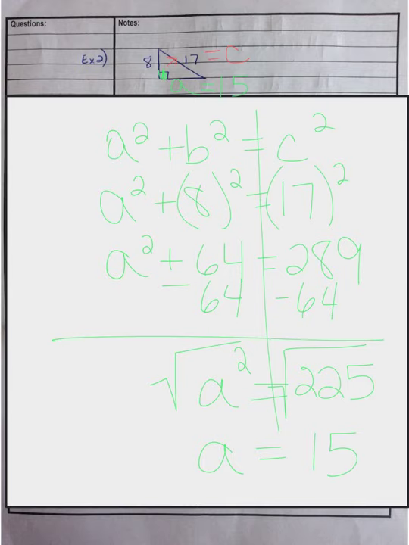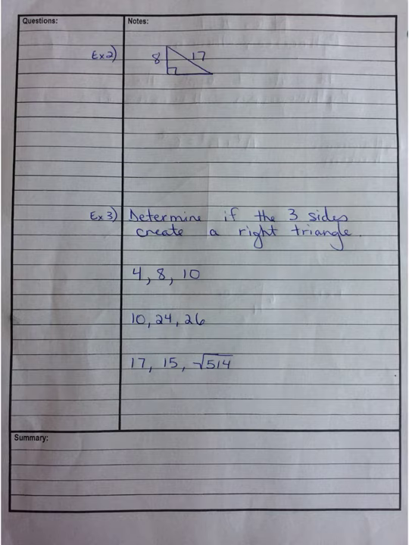Last example. Here, my last example, I'm giving you all 3 sides, and the question is, is it going to make a right triangle? Well, we know that the biggest side is going to have to be our C. So I know this is going to have to be C. And so as I look at this, I can literally plug it into my formula and see if it works.